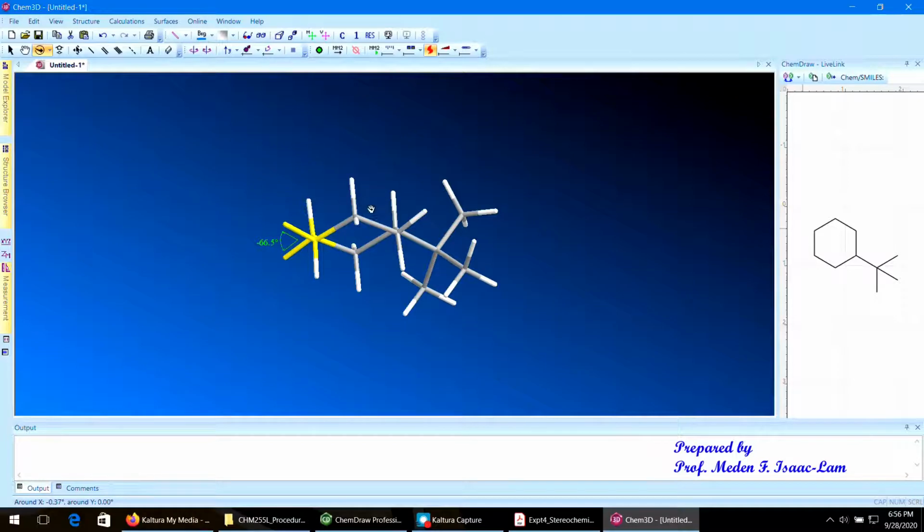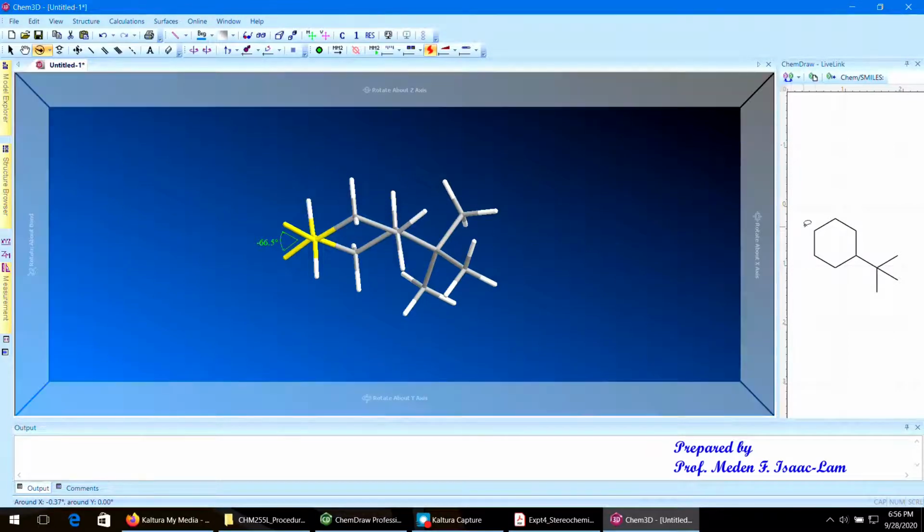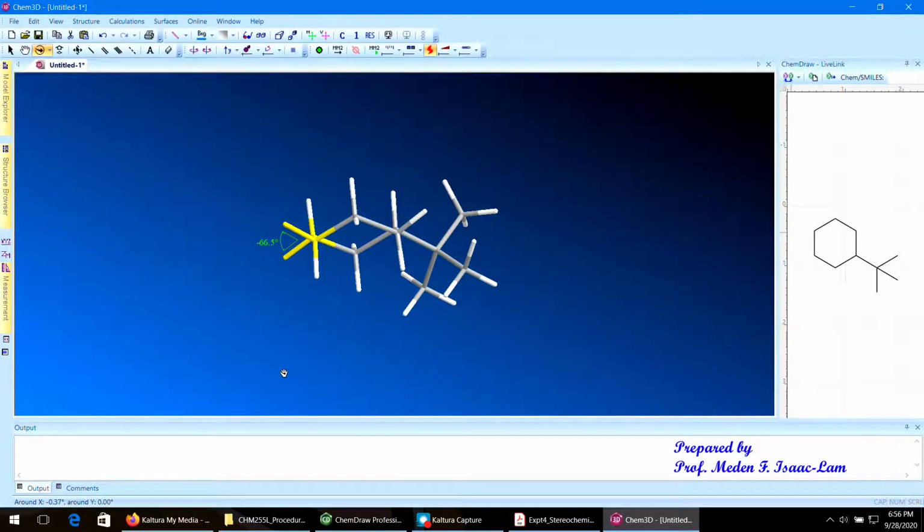You don't have to write everything, so just do a squiggly line, squiggly line. It's like you're cutting it because you're only interested in this part here, which I showed in yellow. So just cut it like that, and you're drawing this part because that's the one that we're interested in, which we're trying to determine or measure a dihedral angle, and then draw the molecule with the dihedral angle. So this carbon is this carbon over here.